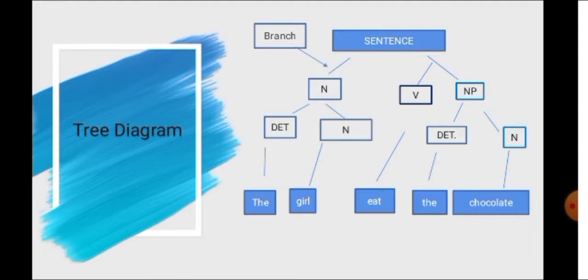This line is called the branch, and the higher lines are called the mother. This is the mother, and the second line is the daughter. Every place where branches come together is called a node. Nodes indicate the set of parts that act together as a unit. Each node corresponds to a group of parts that are called constituents.